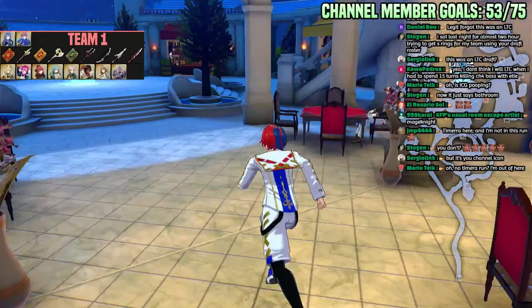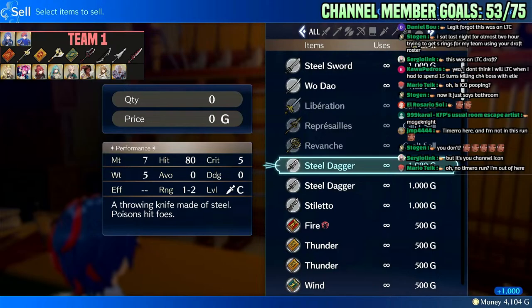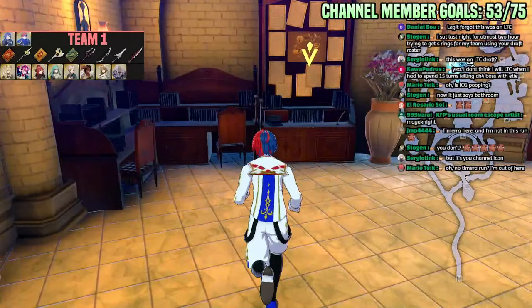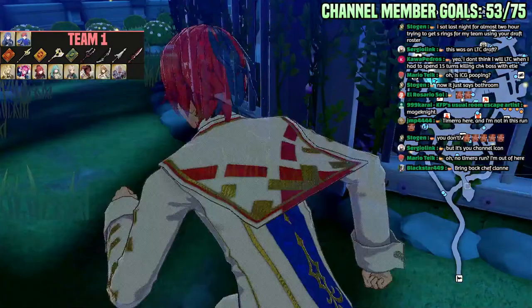Let's go collect the candy, sell some stuff first, then we'll collect our candy. Sell the longbow, sell steel, sell thunder. Take care. All right, we need Psalm 5, we need Psalm 1, Psalm 2, just for some extra resources. Cool. We'll get the fruit. We need to arena. Bring back Chef Clan. He is good. He's the best chef.